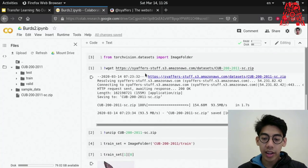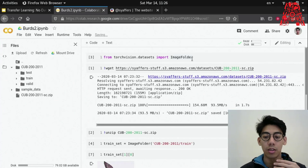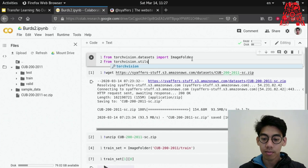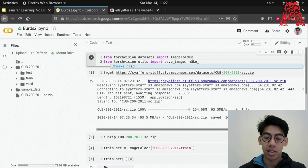What I like to do when having an image folder like this is to use Torch Vision's tools and functions to display a bunch of images at once. So I would do from Torch Vision dot utilities import, I think it's save image. And I also want to import make grid. Yes.